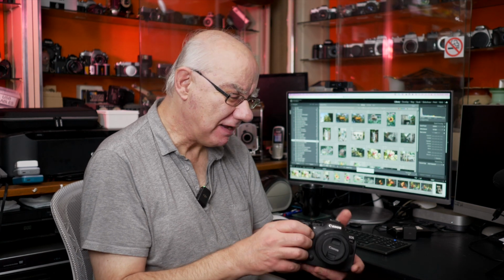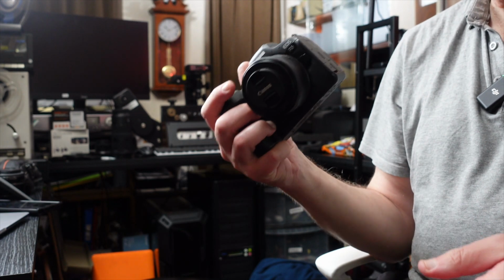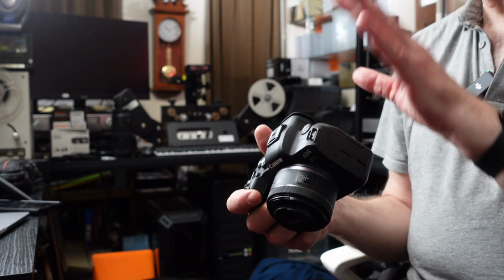But yeah, great camera, lovely handling. Probably my favorite camera I've ever used is the handling. I love the grip. It feels great, it's comfortable, and all the controls are exactly where you would want them. And that is what other people have been saying. And I think this is why, if you've been using Canon, you become a Canon fanboy, and I can see why. It's not always about the image quality.